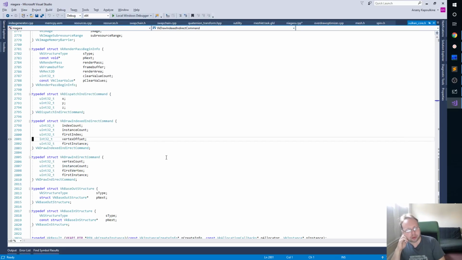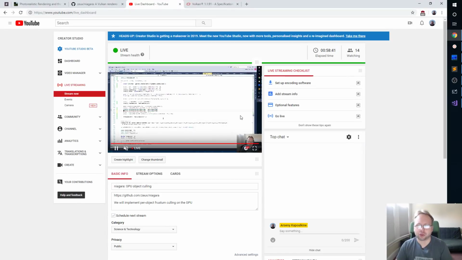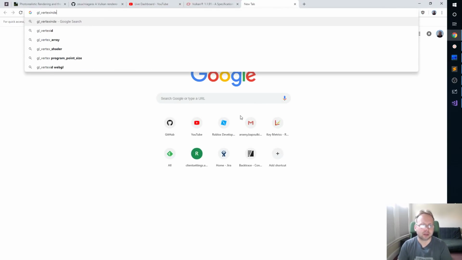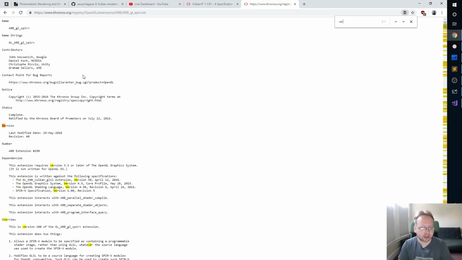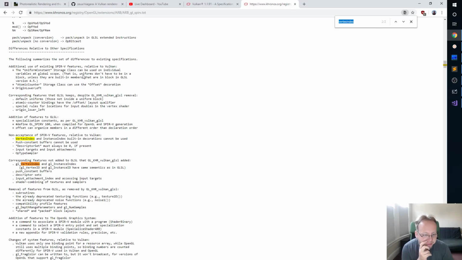What I'm not sure about is, so we are doing this for the non-meshlet path. For the meshlet path we have to do everything ourselves. For the non-meshlet path we are using this thing called GL vertex index, I think. And I forget the semantics there, so I'll need to Google that.